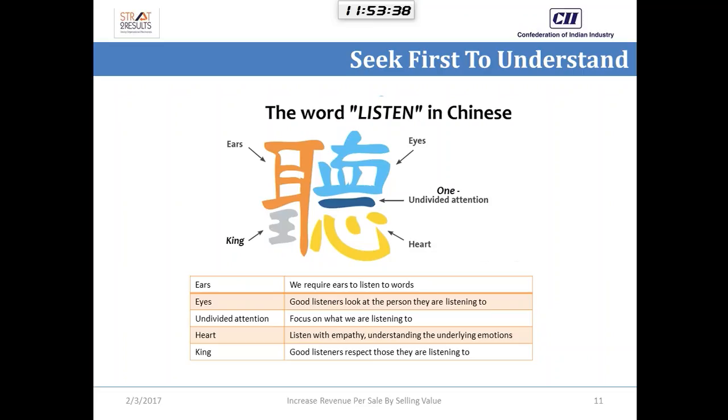The customer is saying, for me to win, you must lose. And so he's saying, I must get the maximum out of this for me to win, and if that means that you lose out on profitability and so on, so be it. The second one is lose-win, where I'm okay if I lose as long as the other party wins. There are lots of people who sort of fall in that category.